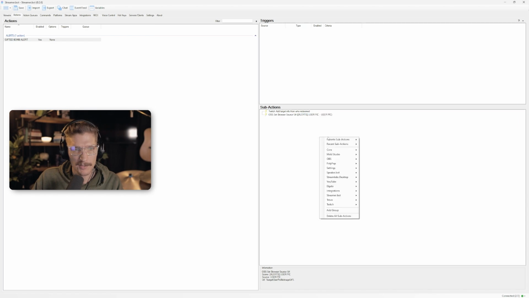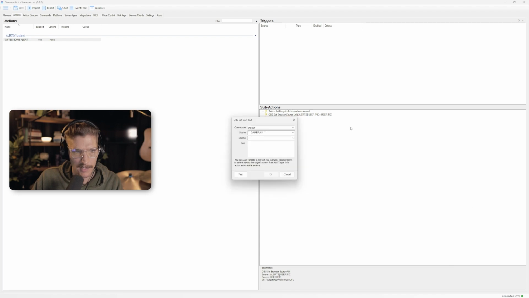Okay. And then we need to do another source, and it's going to be the GDI text sources. So set GDI text, and this one's going to be the username. So we need user mask. That's where the actual GDI text is, right? And then it's just going to be percent user percent. You can use target user too. Those are like two different things. One's a display name, one's a username. I just go ahead and use user.